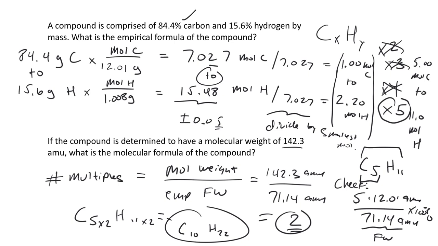Okay, so this is how formulas can be determined from experimental data. The formulas we have come to know, we can learn about through experiments that analyze the mass percentage of the elements in the compound to get an empirical formula. And then from there, we can do a second experiment, maybe a mass spec experiment, to get us the molecular weight.